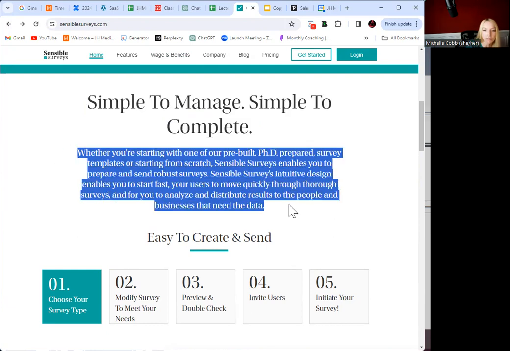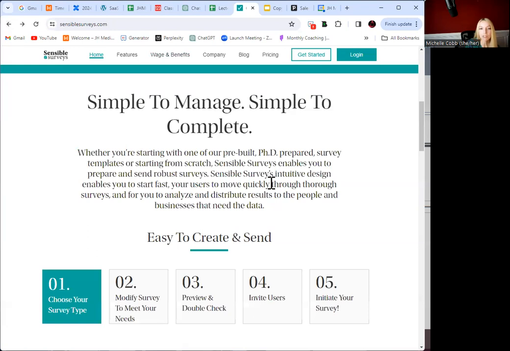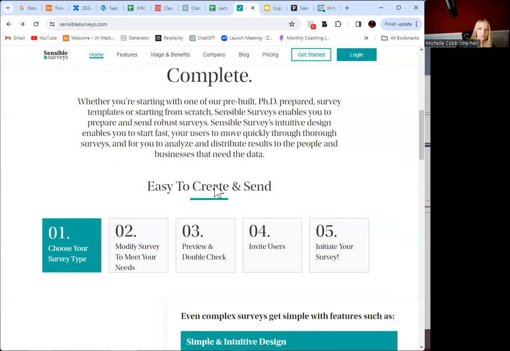This also is good text, but it's very hard to read. I think most people will not read it, and that's unfortunate because it's talking about great things like, hey, we give you templates for these complex surveys. Huge selling point. You don't have to start from scratch. Or if you want to do something completely custom, you have that ability too. So these little treasures should be in a much easier to read format, such as bullet points, where you can scan through what the system does and what the benefits are.